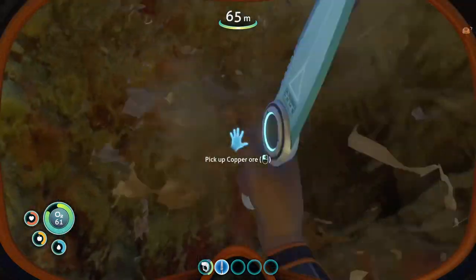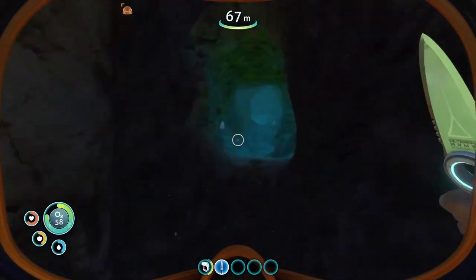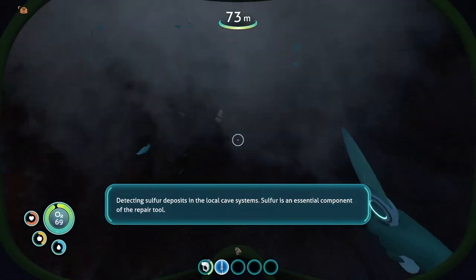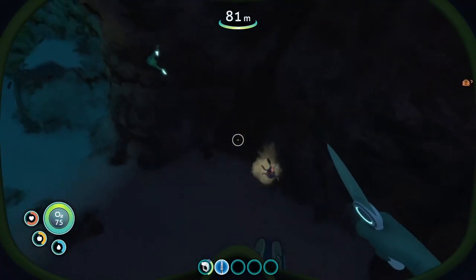Oh my god, I got some copper. No, that way, B.I.G. Into the darkness. Oh, thank you very much. Detecting sulfur deposits in the local cave systems. Okay, sulfur is an essential component. What is that?